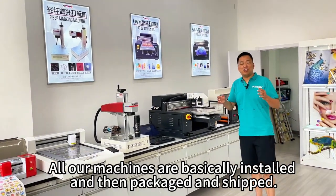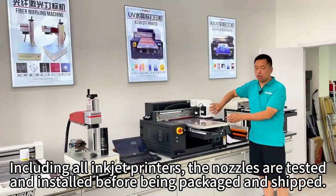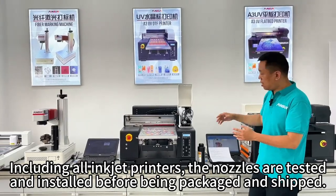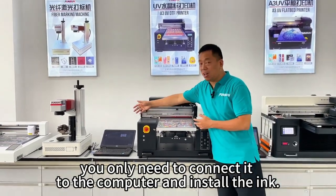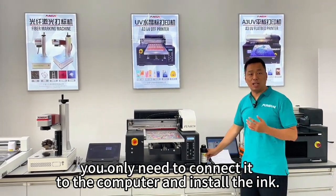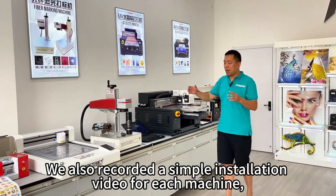All our machines are basically installed and then packaged and shipped, including all inkjet printers. The nozzles are tested and installed before being packaged and shipped. After you receive the machine, you only need to connect it to the computer and install the ink. We also recorded a simple installation video for each machine.